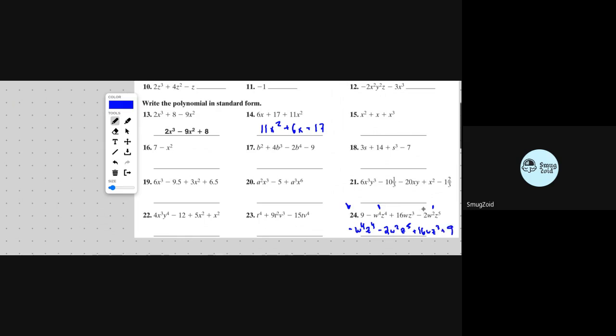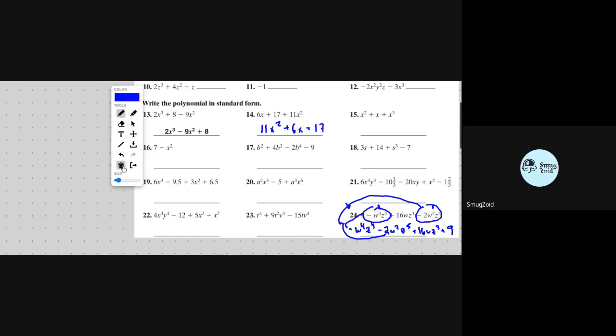Remember, you can take the negative with this guy. See how I did that with, I'm sorry, I'll do this one first, right? I took the negative with this guy and put him in the front, and then with this guy, I put it with this one. And we did that when you combined like terms. So that should be memory lane, okay? Looking at the rest of these, they're all doing the same thing, okay?